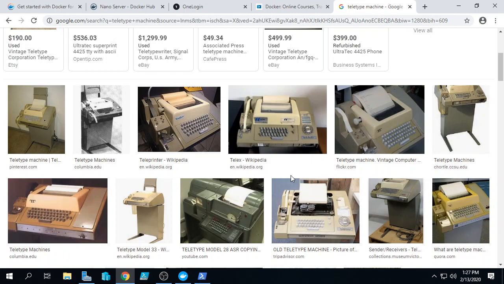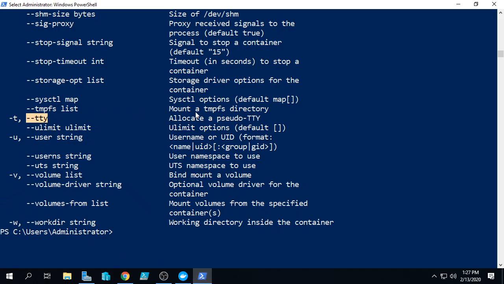Well, the technology we use to do that is how we open up terminals to machines. So it's still the same technology. So TTY is open a teletype connection, assign a teletype connection for that virtual machine. Really just like allocate it. So we want to make sure that we can remote into the virtual machine to do things.